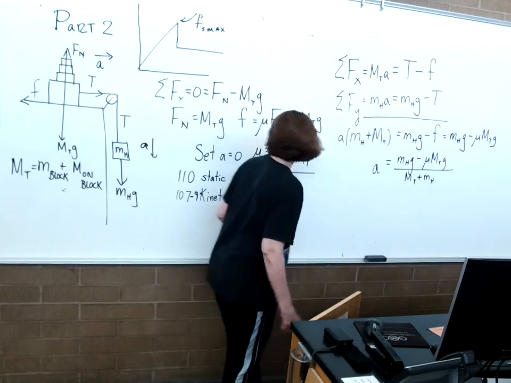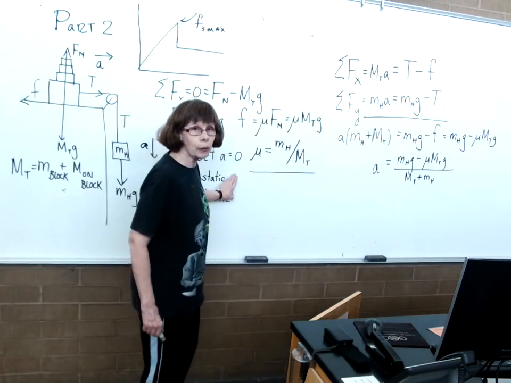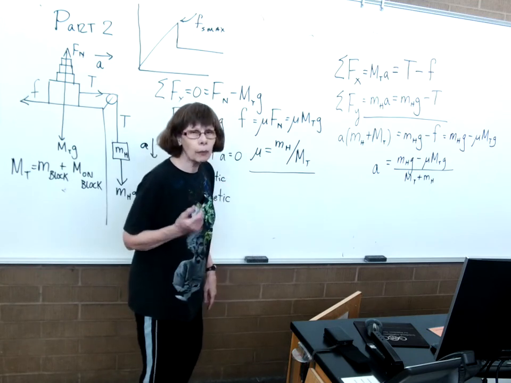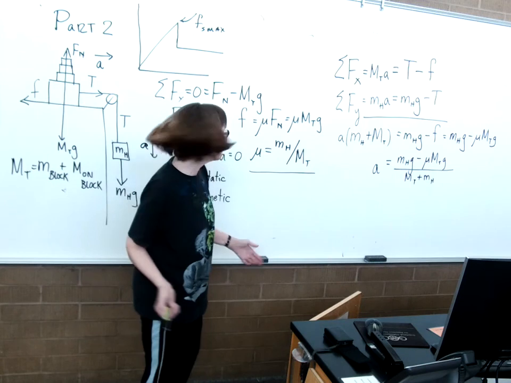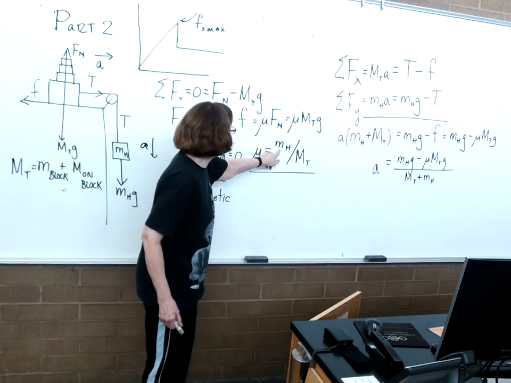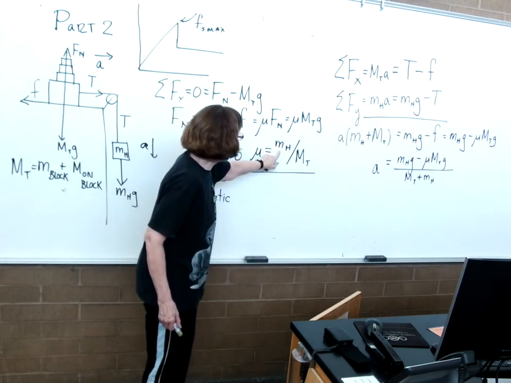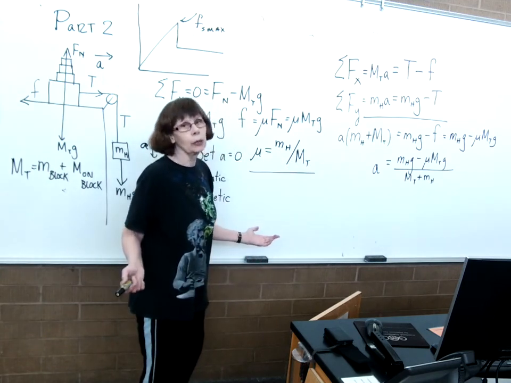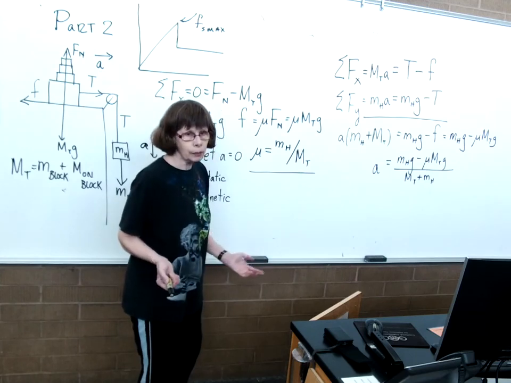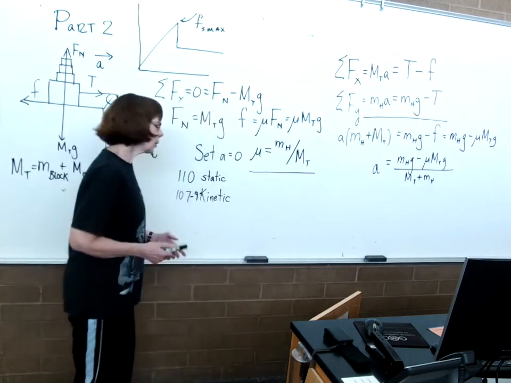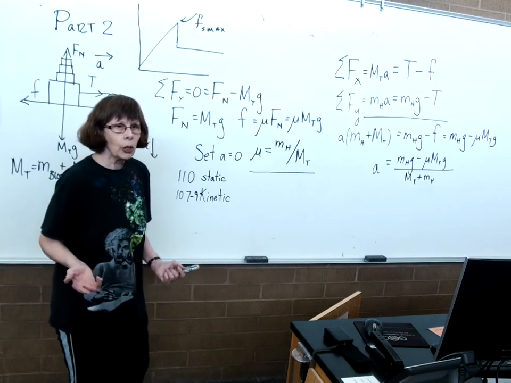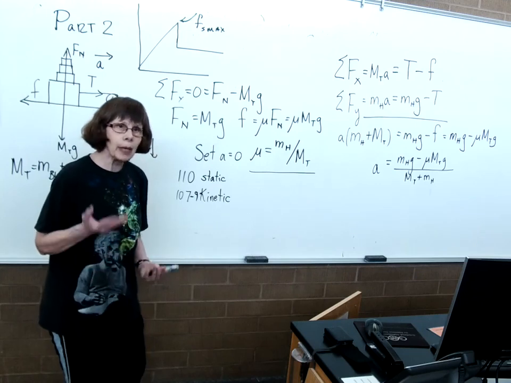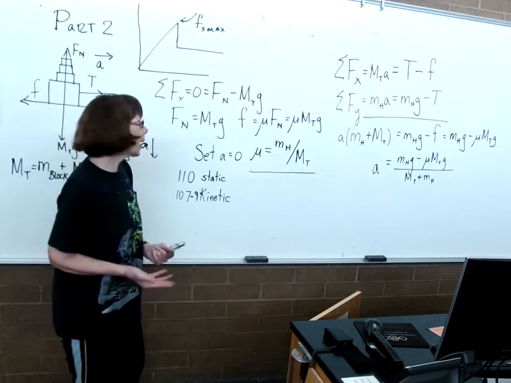But now we're setting this acceleration to 0 in both cases. For static, it's obvious. For kinetic, we want the acceleration to be so low it's imperceptible. So that's going to be equal to the hanging mass over the mass of the block and everything on it. So we're really just taking two numbers and doing a division. So once you have your first set of numbers, you're going to then go to small felt, readjust the pulley because the heights will be slightly different, and go for it again.